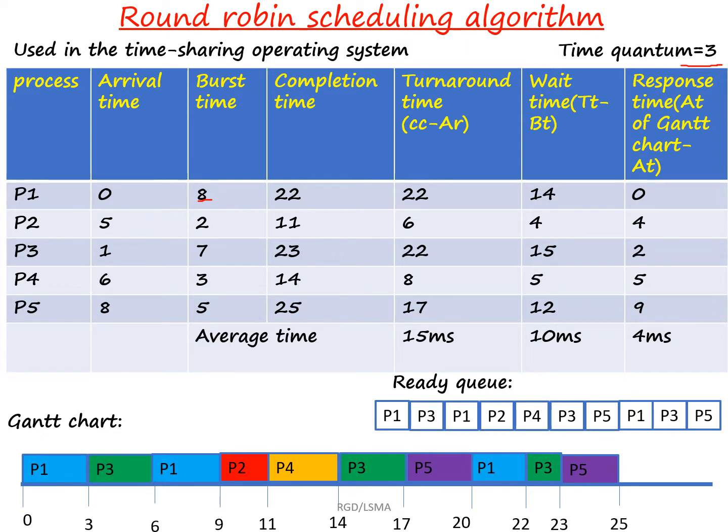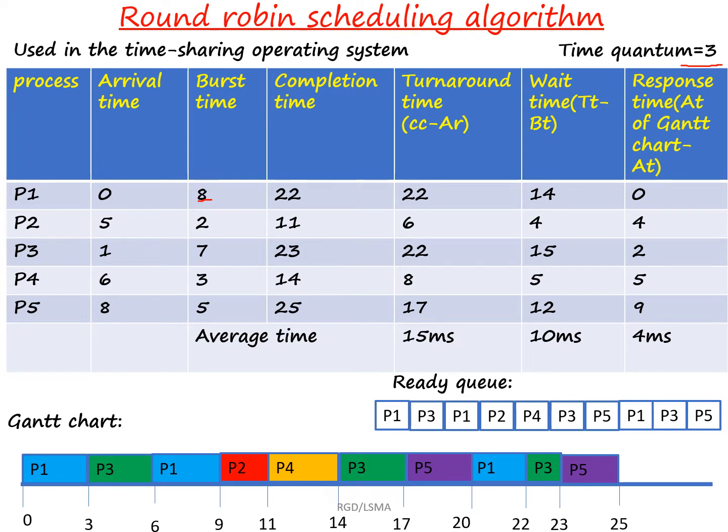Before you assign the process to the CPU in a cyclic way, the process has to wait in the ready queue. From the ready queue, you can move the processes one by one to the CPU for scheduling. So this algorithm is called a round-robin algorithm. Each and every process will be moved to the CPU in a cyclic way. Now we'll see how to schedule the process in the CPU and how the process is moved into the ready queue.